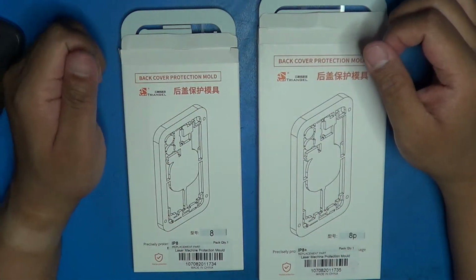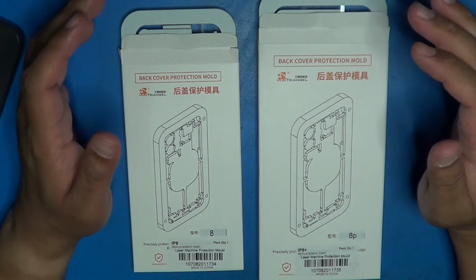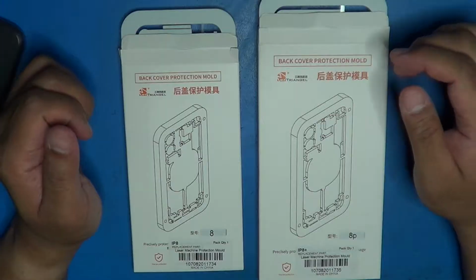Today is another Tuesday repairs. We're going to do, it's not actually a repair, but it's a backglass replacement that we're going to do.